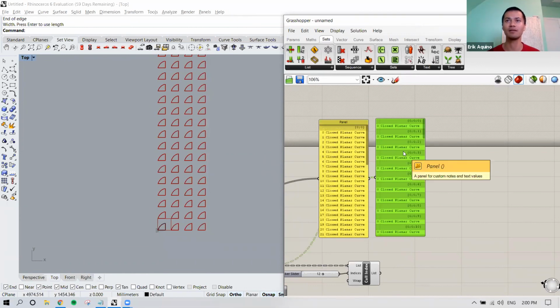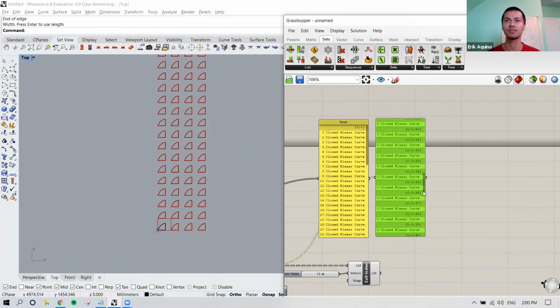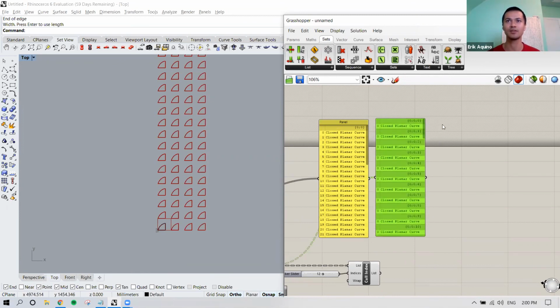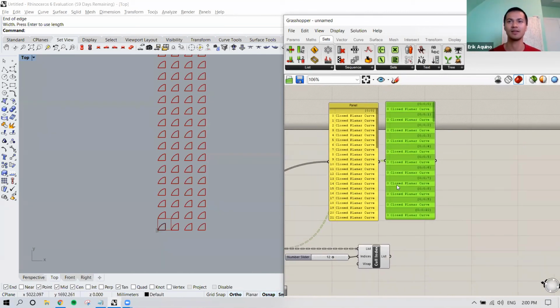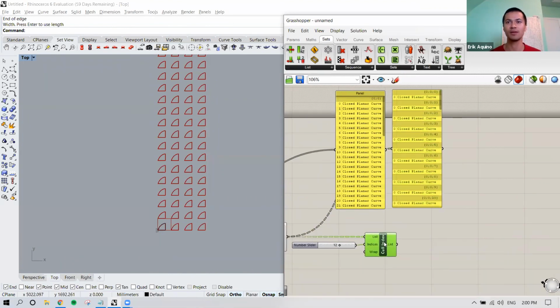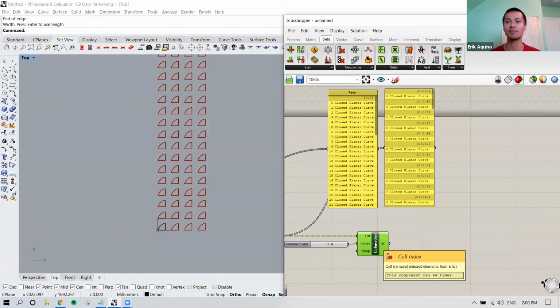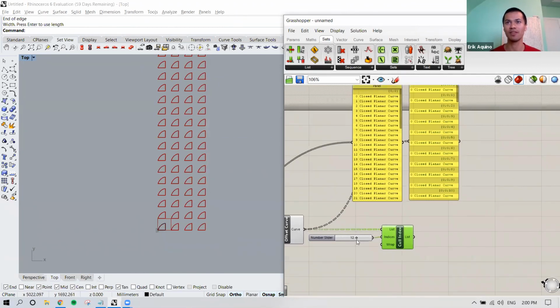And in this panel, we have 64 sets, each with their own item. That means one curve is placed into one set. How our cull index component reads information is that it wants to remove certain elements from a list. But if you only have one element in your list, then it's not going to read a 12th item.